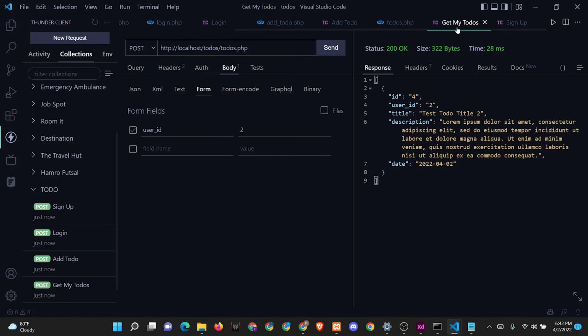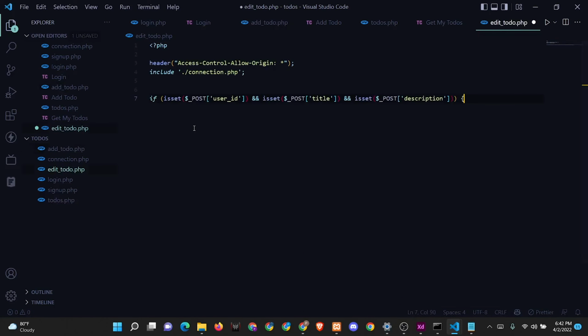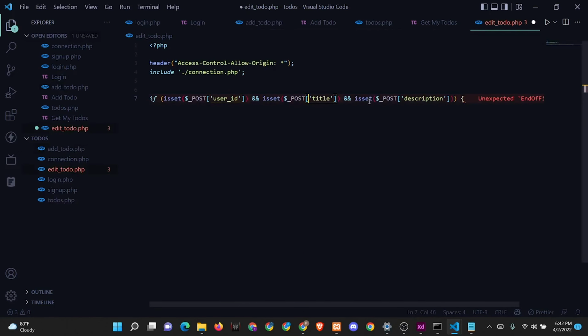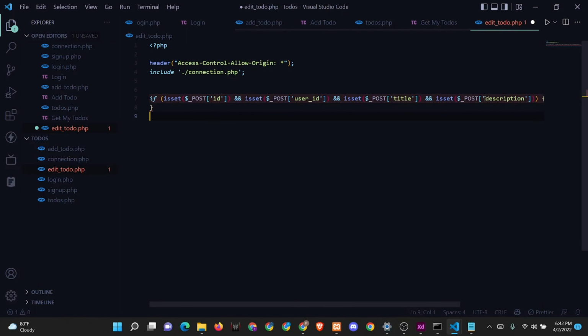So our get TODOs is also working, and we'll now need to edit TODO. For that, editTodo.php. It will be somewhat similar to our add TODO. We'll also need user ID, title, and description, along with which we'll also need the TODO ID.